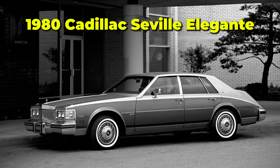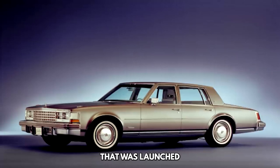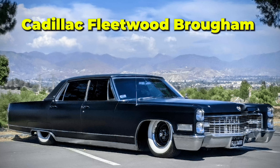GM debuted the Cadillac Seville as a regular four-door sedan in 1975. However, they completely redesigned it for the second generation launched in 1980, with a long hood and trunk that looked much similar to an old Rolls-Royce. This was the infamous model with the distinctive bustleback design. Although a pretty risky move, it worked like a charm — people went crazy for this Cadillac. Even when they switched it from rear-wheel drive to front-wheel drive, nobody seemed to care, because as long as it looked fancy they were willing to spend their money on it. Beyond the looks, this car was the epitome of luxury and the first American car to offer diesel as standard.